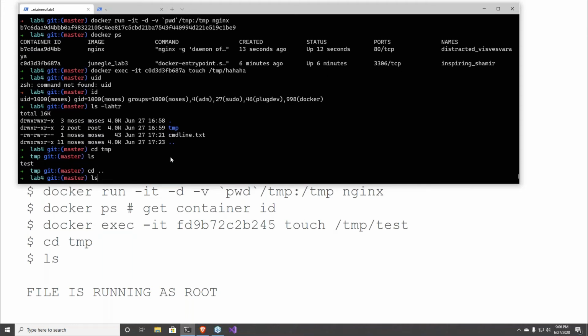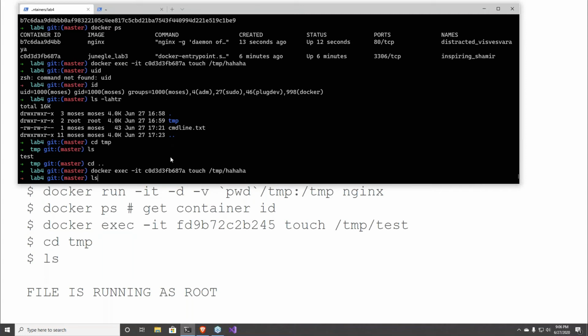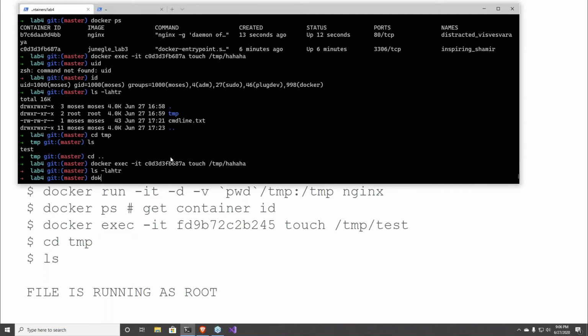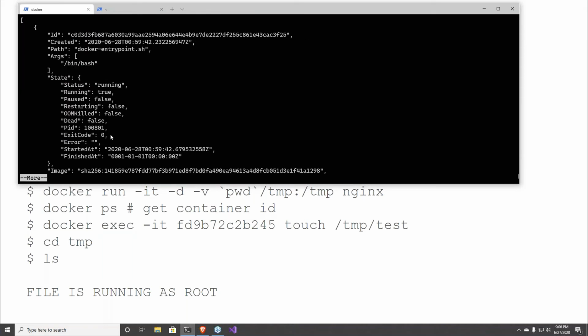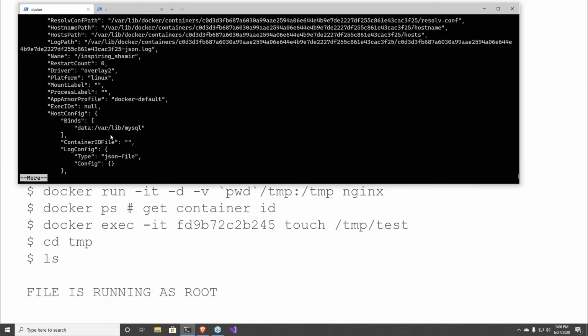Did I actually do that? Maybe I didn't do that. Docker PS. Let's look at that. Did I actually mount the right volume? Mount.